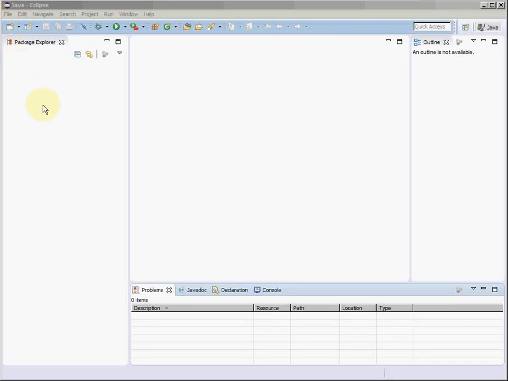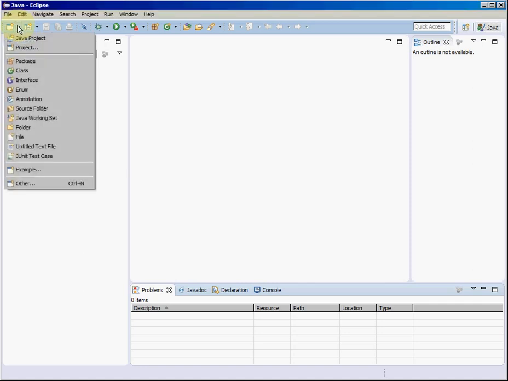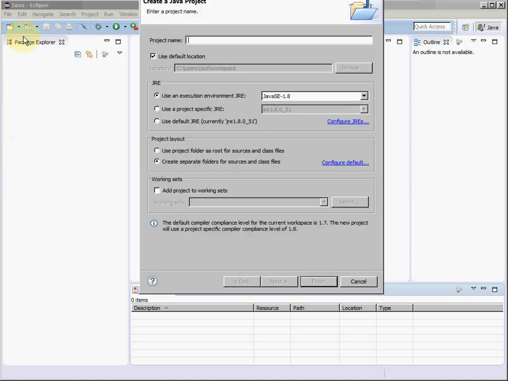Now that you have Eclipse installed, it's time for us to see how we can get started with this. First thing we want to do is get started with a new Java project. Okay, project name, we're going to use something like CSU for that. Project name, let's say this is number 1, and here's the default location of where it's going to be stored.